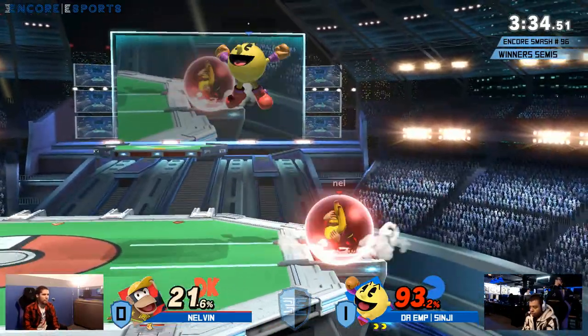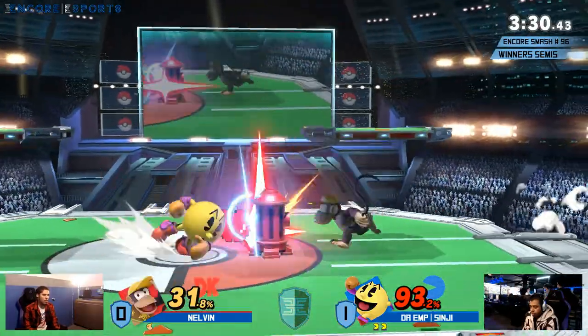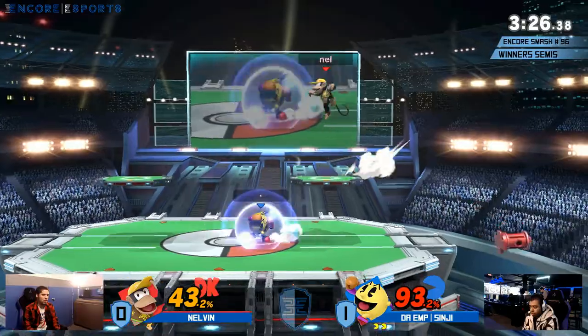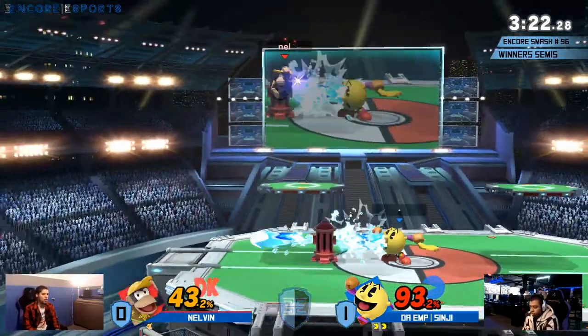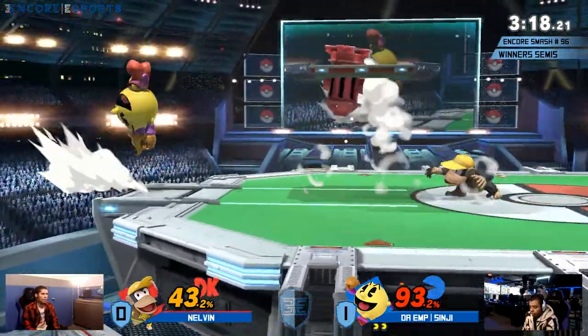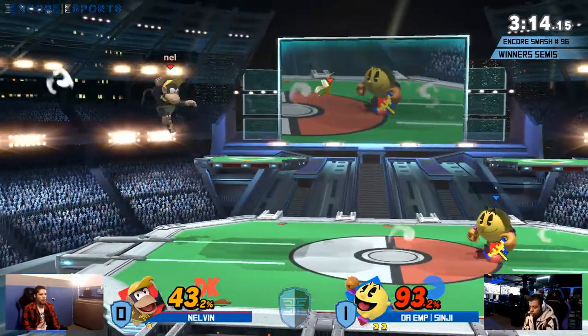Right. Yeah, that's a relatively close game. Nelvin just needs to find the stock before he takes too much damage. Yo, that bouncing apple is putting in work. That's normally the setup for Pac-Man back throw into the apple that's bouncing. How many down tilts does it take to get to the center of one hydrant?